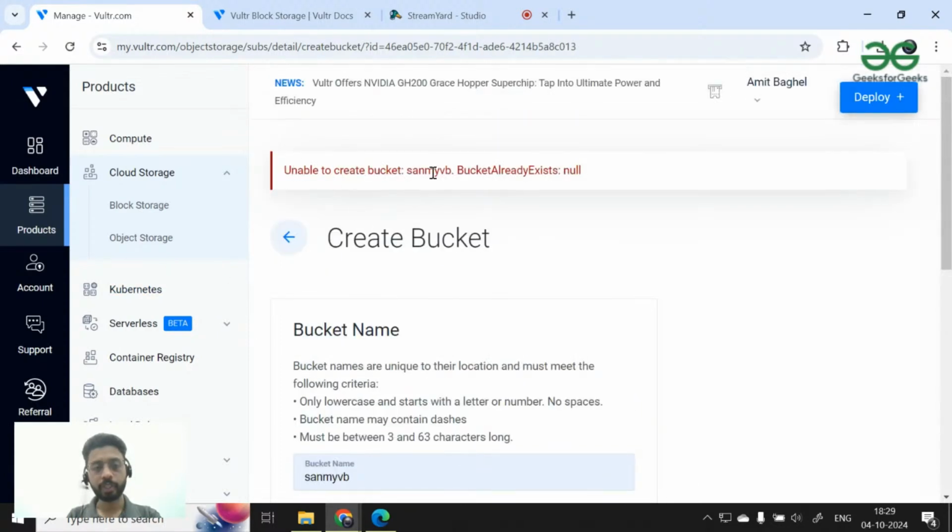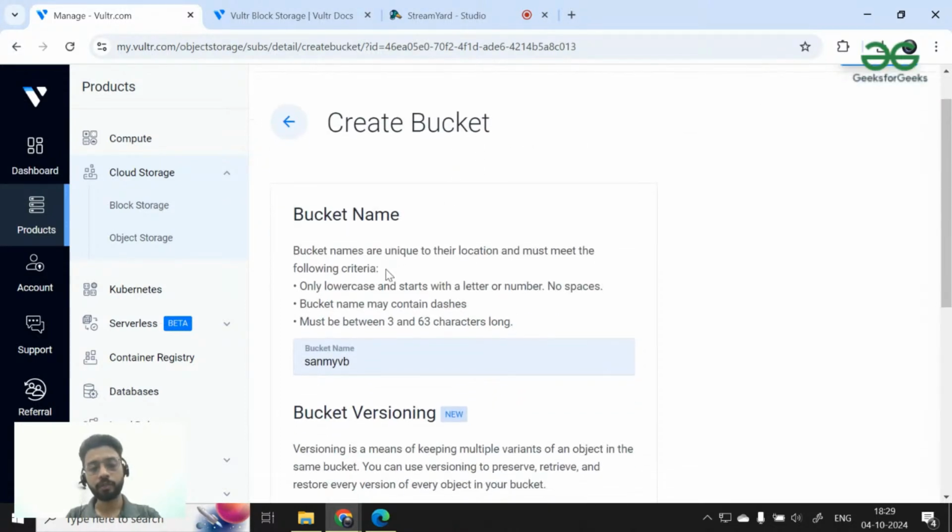Unable to create bucket Sam. If the bucket name already exists, you will not be able to create it. It is not necessary that it should be there in your system. In the entire Vultr environment, if there is some bucket by this name, you will not be able to create it. So let me again give a simple name.